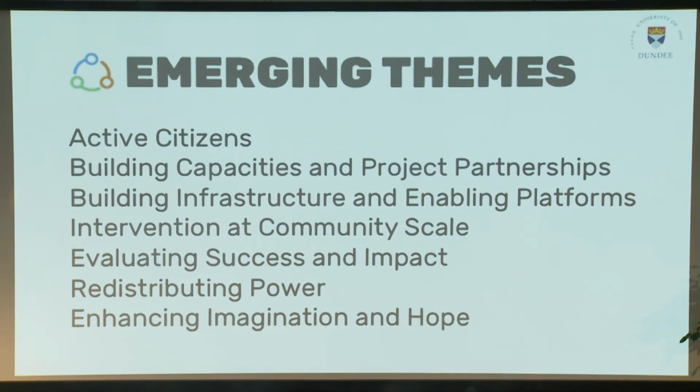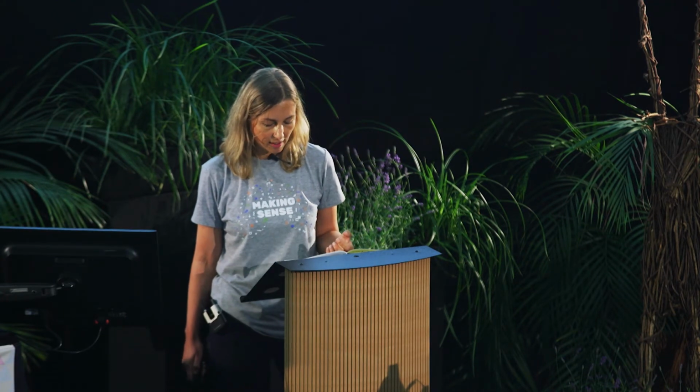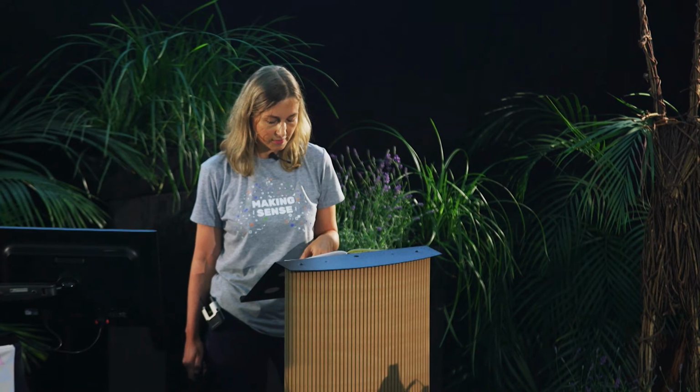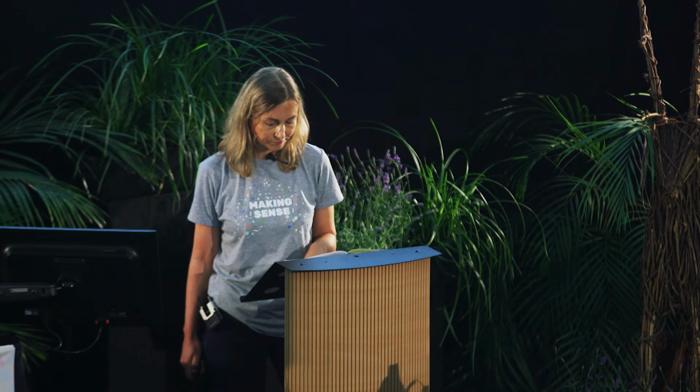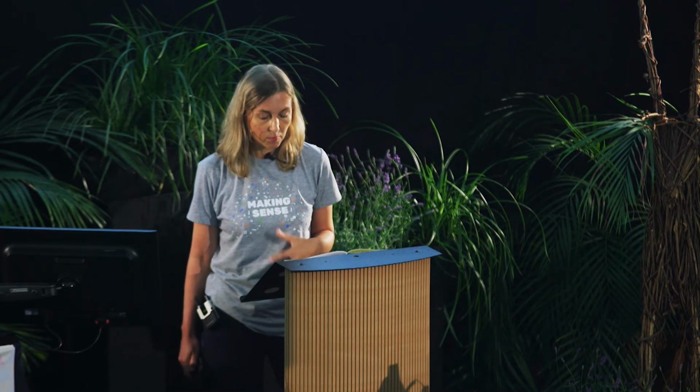We're building infrastructure, we're infrastructuring people, using enabling open platforms, not closed and owned by large tech companies. So it's a purposeful devising of structures and platforms to support participation, keep it open, and focus on trust. Long-term action to maintain and develop things as well. We're working very much at a community scale, but replicating. So we're going deep at a community scale with the issues, but we're harnessing collective power of the community.